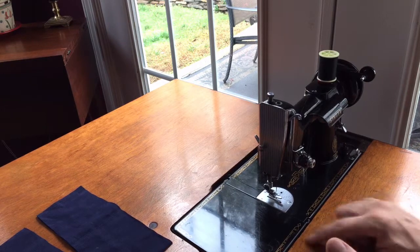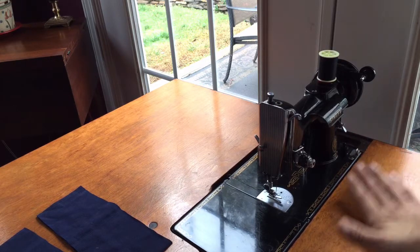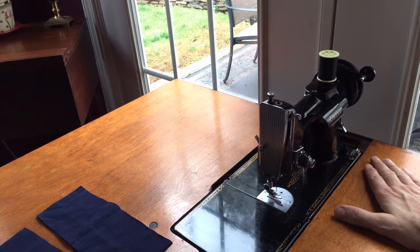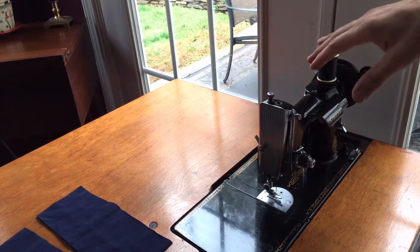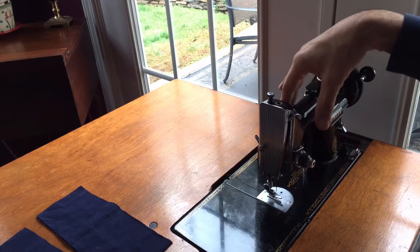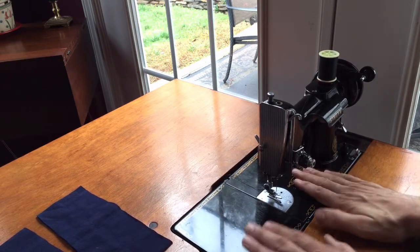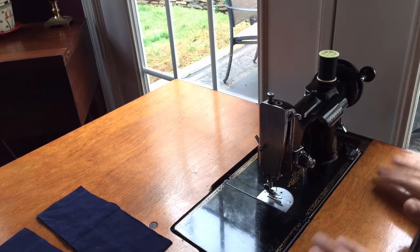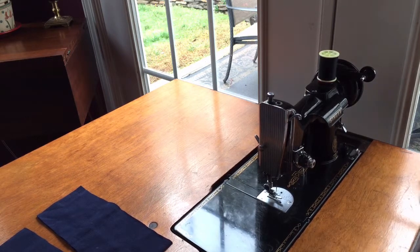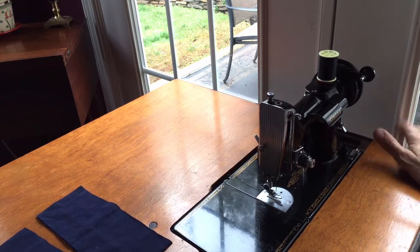This table is very unusual to find in this condition. It was made specially for the Singer Featherweight — it's the only machine that it fits — which is one of the reasons the table is rare, particularly in the condition I got it in. This machine also comes with its original Singer carrying case. I'm sure that at some point people went to Singer and said they had a case but really wanted a table. This was for people who had very little storage space. You put the machine away in this case in the closet, and then this table is a card-style table — the legs fold up and you can easily store it. Today they're very coveted. Any of you who know the Featherweight know that this table is really useful; it gives a wonderful work surface.